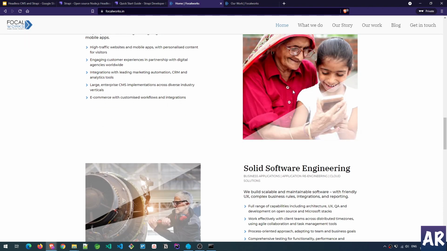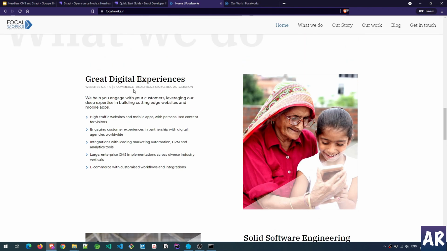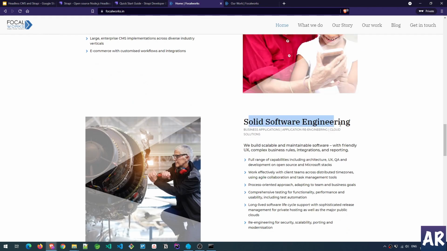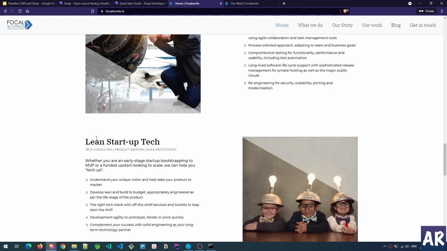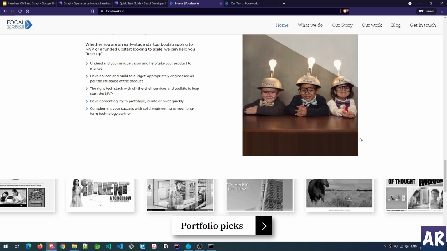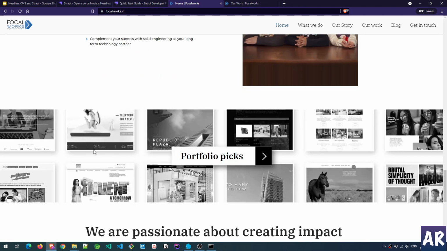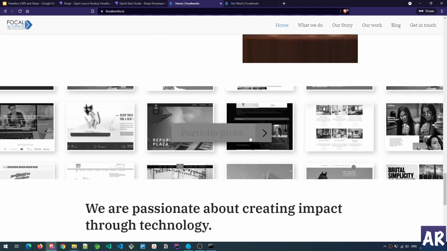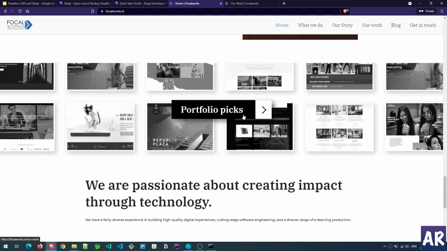Okay, alternate design. So this is digital experiences, software engineering, startup technologies. This is a kind of component which I can think of. Then there is a parallax effect, but again, I don't think this is a repeatable component because this is one-off. We will have a small block which has the ability to change the image, and then this link can be either hard-coded or whatever it is, because obviously it is not going to change.